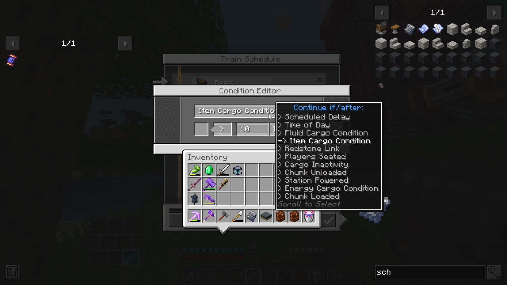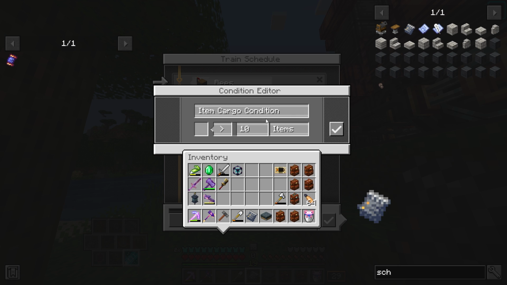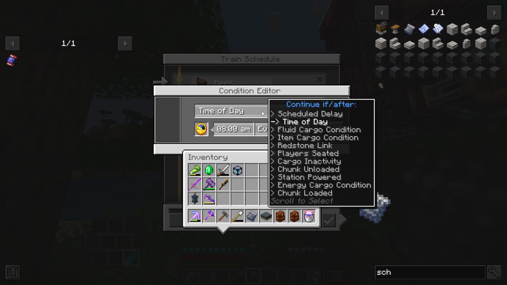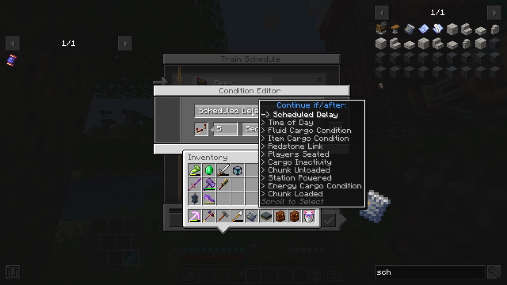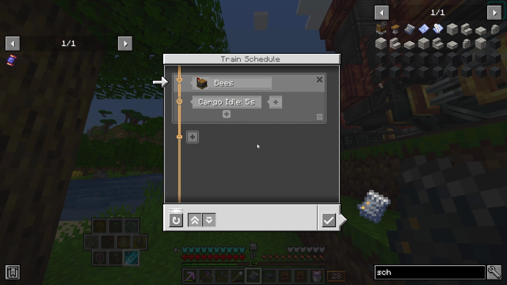Now, typically, the wait is fine. You can just set it to wait like 30 seconds at that place and then head on. For this particular case, I am going to have it go on that time. So we can schedule delay, or we can actually do cargo inactivity. That's usually a pretty good one. So cargo inactivity will basically say, hey, if our inventory isn't receiving or sending items for 5 seconds, then you can go ahead and leave. And this is probably the best from going to this position.